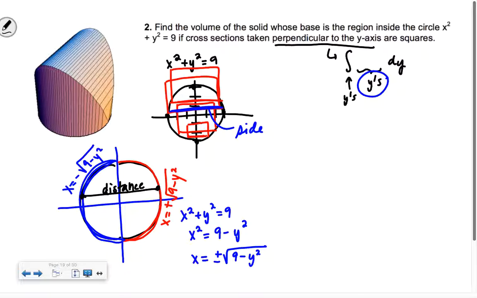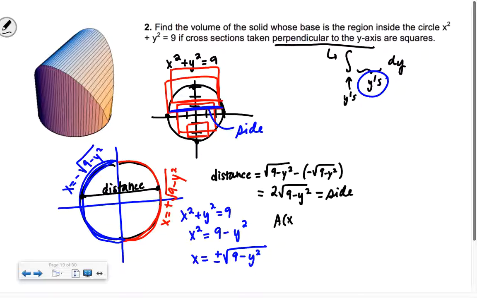Yeah, and what were you saying, AD? Yeah, so really, if you take your right side, that was the 9 minus y squared under a square root, and then you do minus the left side, and our left side is that negative square root of 9 minus y squared. So that's what Ian and AD are saying. They're saying, well, can't you just double? Do you guys see how this distance is really double this part of the right? They're just saying 2 times. So you can do 2 times the square root of 9 minus y squared. Okay, and that's like our side length of the square.